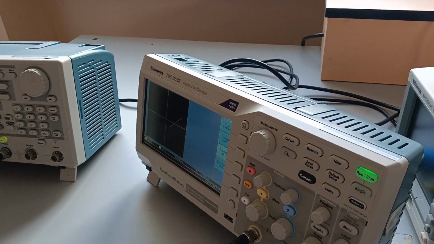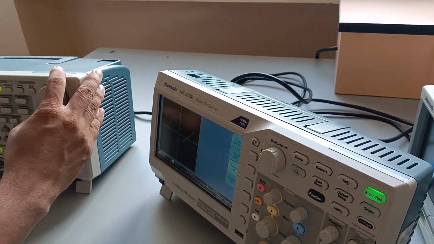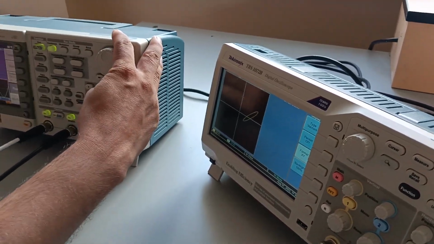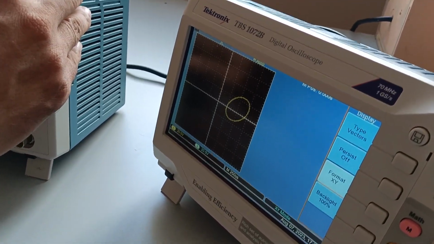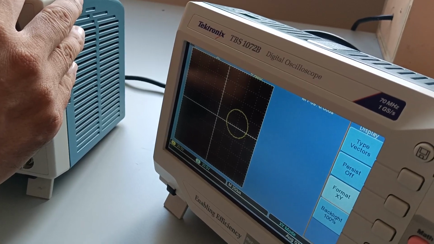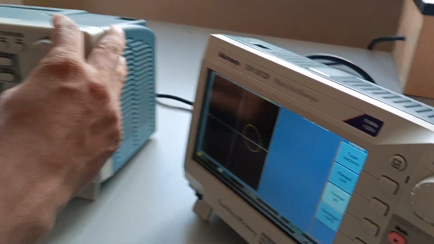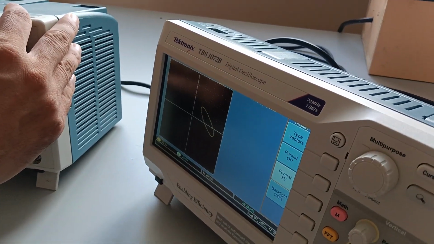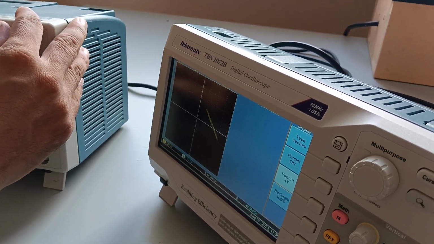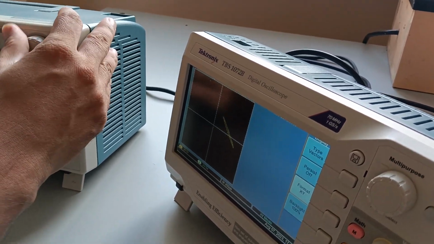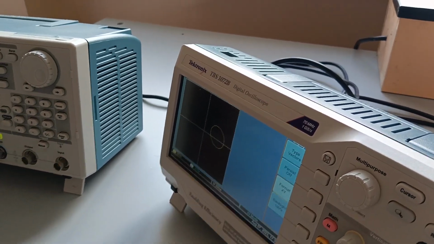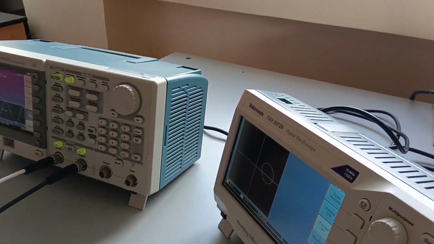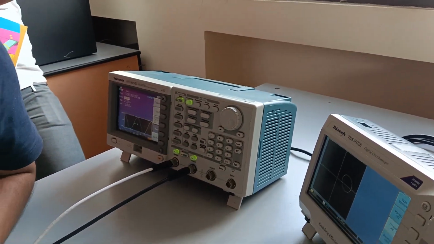Okay, but now if I give a phase difference between the two, you can see that they become elliptical. If the phase difference is 90 degrees, it will become circular. If I give the phase difference the other way, it becomes 180 degrees, then it becomes a straight line but on this side, and so on. So this, because both of them have exactly the same frequency, only the phase difference is changing.